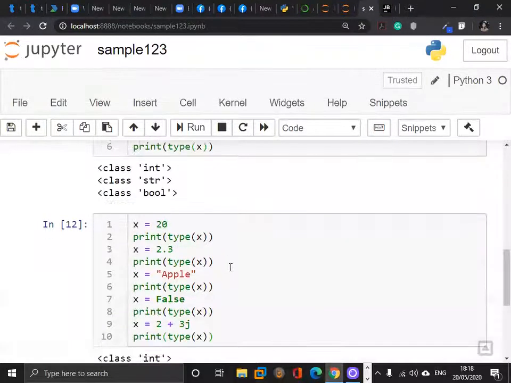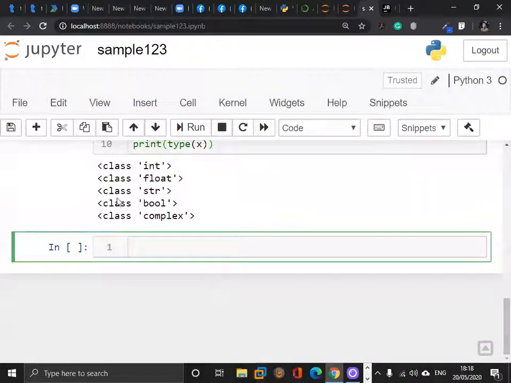Okay, so these are the five primitive types. We use them very frequently. Mostly int, float, and string are used a lot to store the data, and complex is very rarely used, in fact. And Boolean is mostly used for decision control, and whenever you want to see if some criteria is matching or not and want to take a decision, then you use Boolean values, true or false. Okay, particularly that is our tomorrow's class. So we'll start with control structures, where you use a lot of Boolean values, true or false.